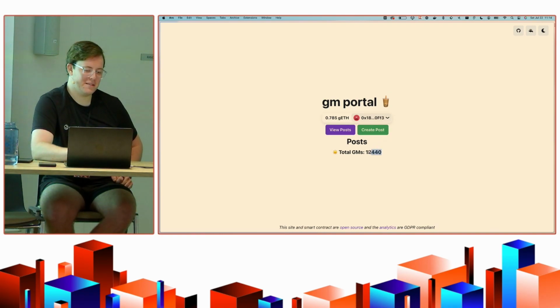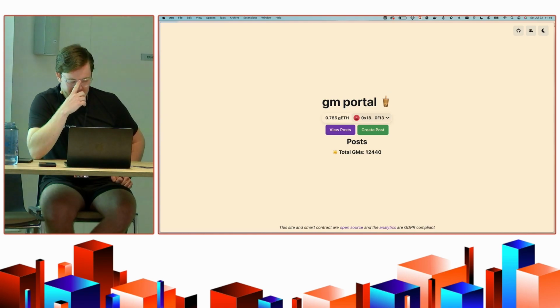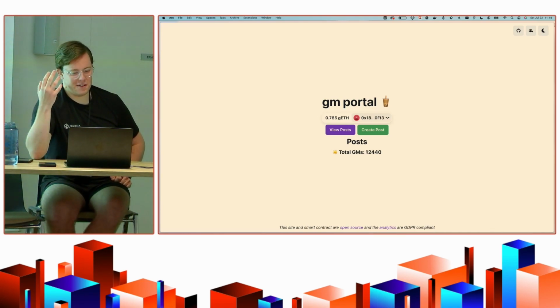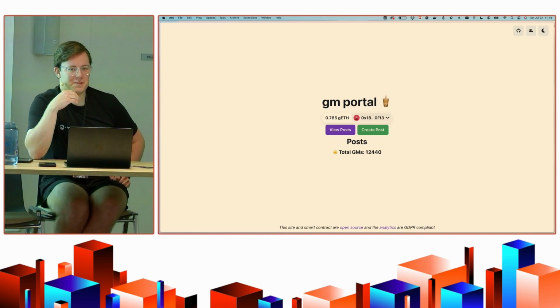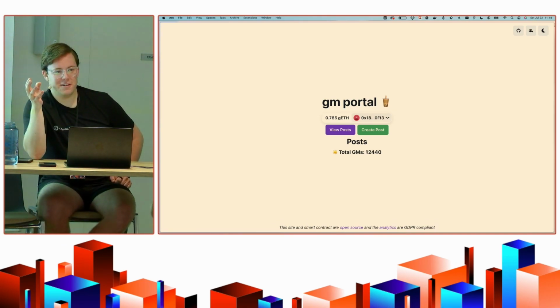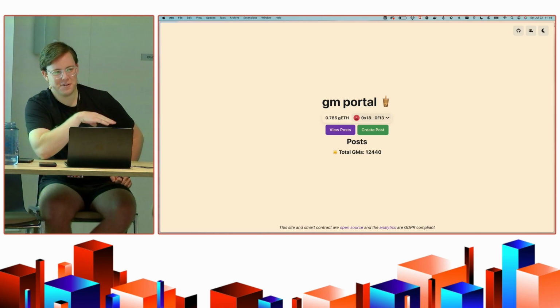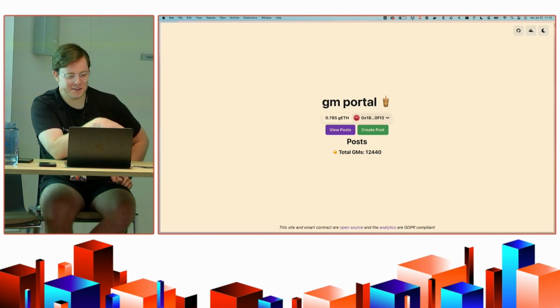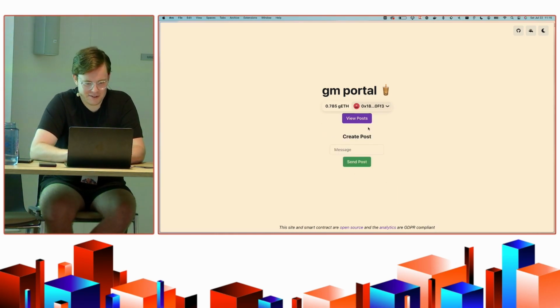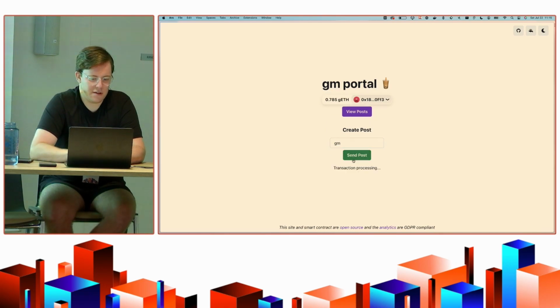Basically, I didn't expect 12,000 people to post on this, let alone even 500. This is the same thing that happened on the previous version. Someone botted it and it hit like 250,000. So if you're a front-end developer in here and you want to add pagination to this, there's an open issue, but I just haven't had time to do it. But this is the first way to interact with the Bubs testnet.